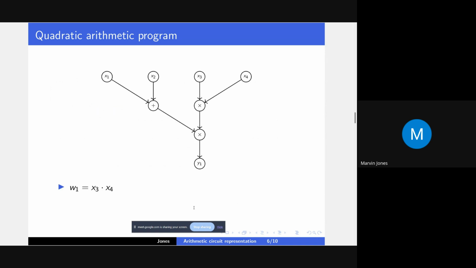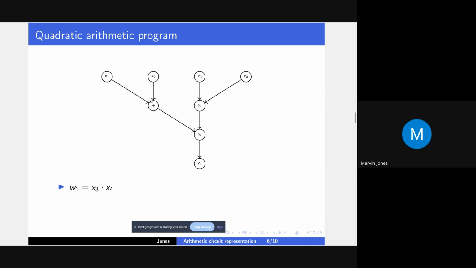So if we go back to our arithmetic circuit, we have an addition gate right here. So you go, okay, well, since we have this written here, we'll go with this side first. Okay, so I have X3, I have X4, and they go into a multiplication gate. So these would give me a single constraint because I can multiply this together.